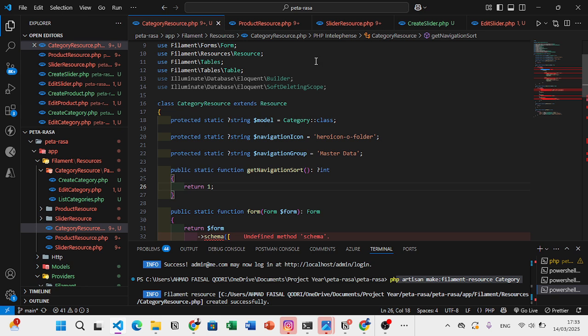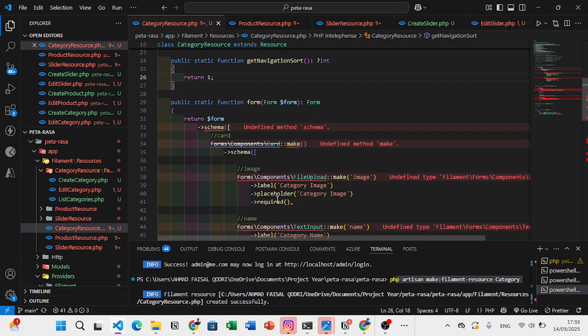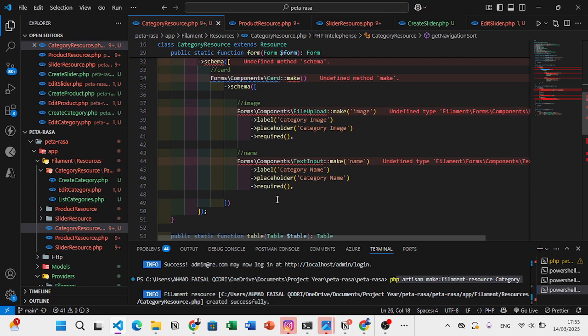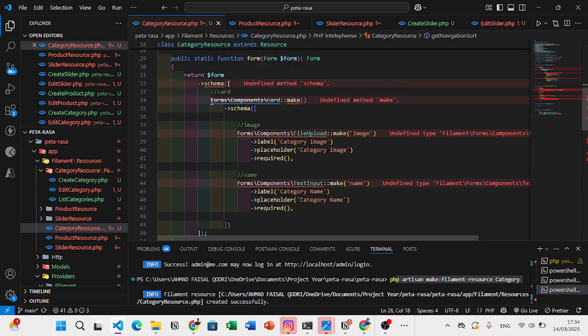Okay guys, you can open the file Filament resource CategoryResource just like this, and then you can type this code. Okay, I'm adding some form component Card::make, and in this schema we're going to add two form inputs.